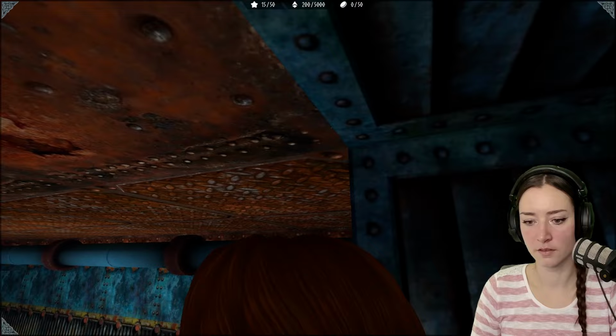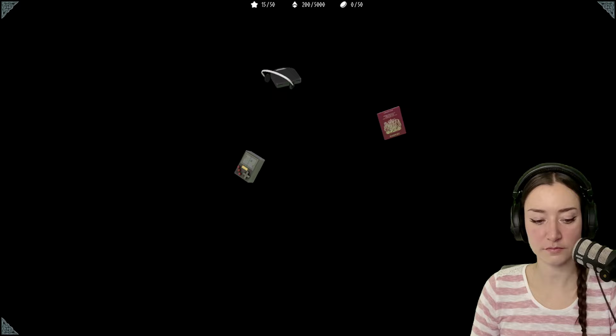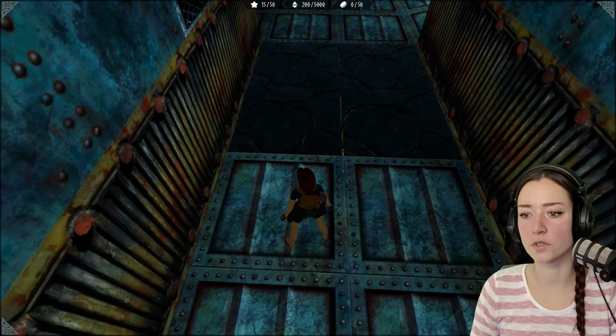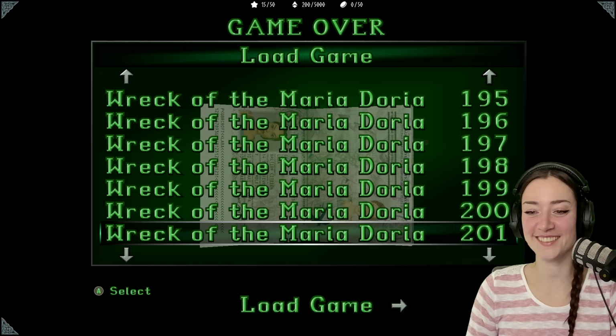Oh god. I see a big, like, trapdoor or something. I'm scared again. Puppies? Oh, it's not a trapdoor. There's fire underneath. Can I make that jump over it so I don't have to? Oh my! Fucking hell! Oh, these developers are so nasty!